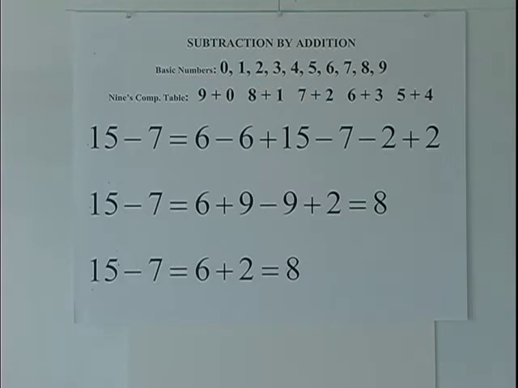Each number in the pair is the 9's complement of the other. The 9's complement of 9 is 0. The 9's complement of 0 is 9. The 9's complement of 8 is 1. The 9's complement of 1 is 8. The 9's complement of 7 is 2. The 9's complement of 2 is 7. The 9's complement of 6 is 3. The 9's complement of 3 is 6. The 9's complement of 5 is 4. The 9's complement of 4 is 5.